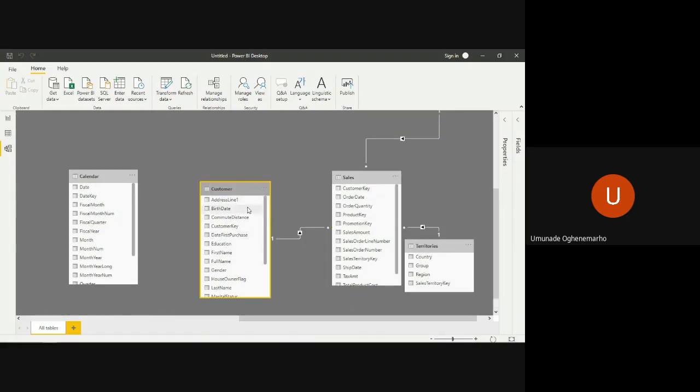So we still have certain levels of denormalization where we have all this broken down: address line, the date, full name, gender. In a fully normalized model, you will have just the customer key, because we don't want to deal with all of this. So we just have really important ones here.